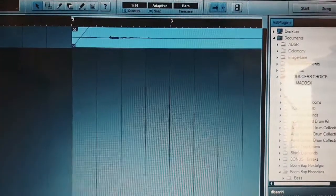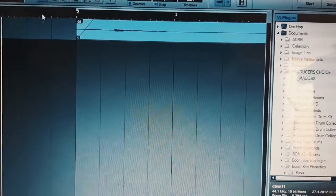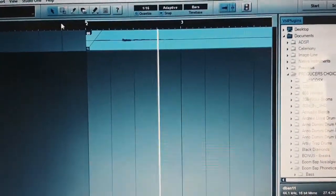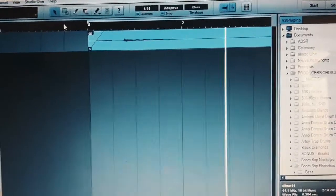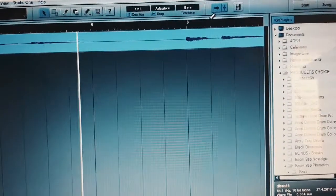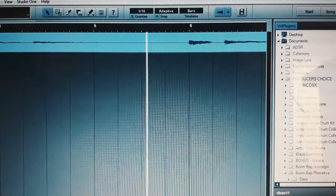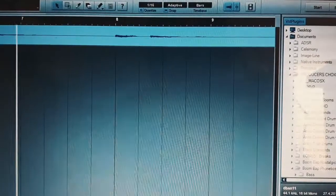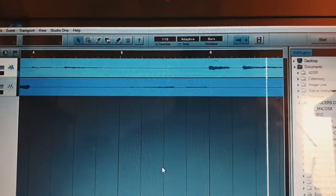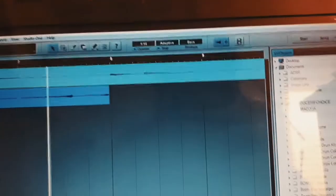All right, so we got this guitar I was just playing. So we're gonna start off with, slowed it down a little bit. So what I think I'm gonna do to add a little effect, I'm gonna reverse it. So what we did was doubled it and reversed the track. Just check it out.